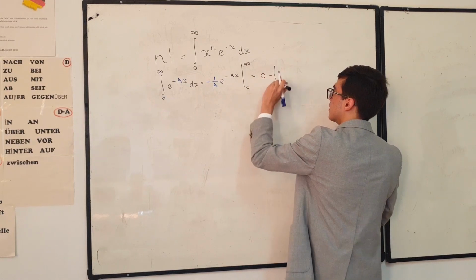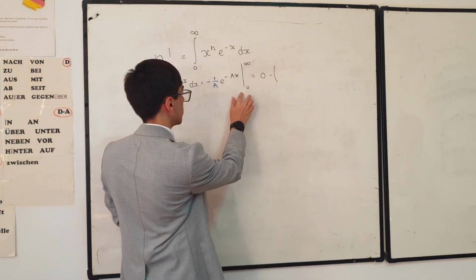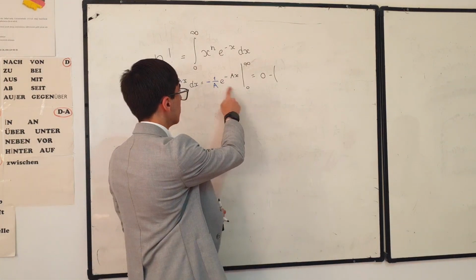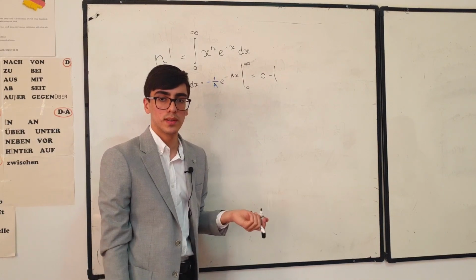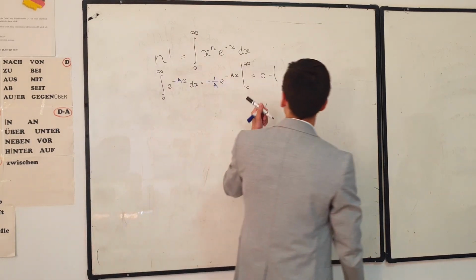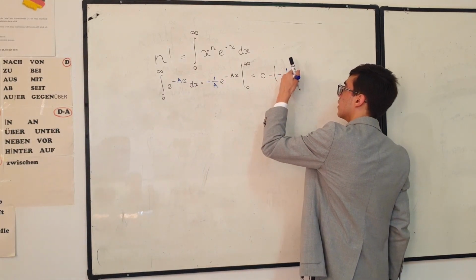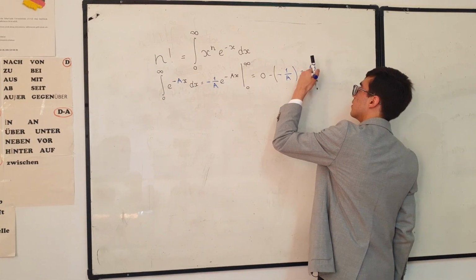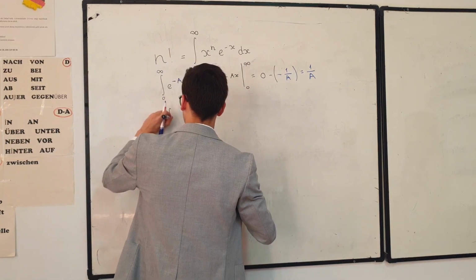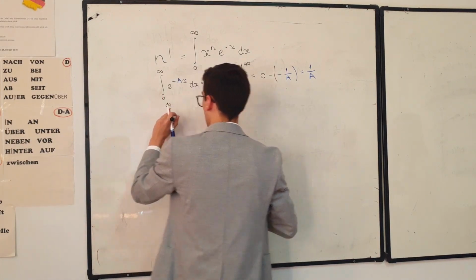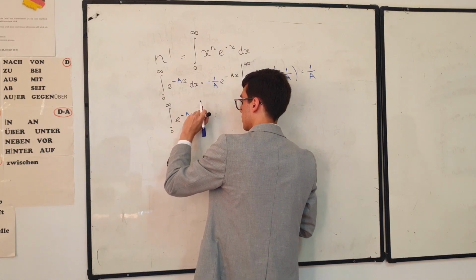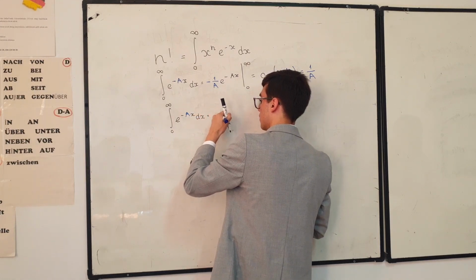Then I subtract this function, the antiderivative, and I plug 0 here. And if I plug 0, anything to the power of 0 is just 1. And this term will become 1, and I'll have negative 1 over a. Negative 1 over a, and it just becomes 1 over a. So I'll now rewrite both sides here. Integral from 0 to infinity, e to the power of negative ax dx is equal to 1 over a.